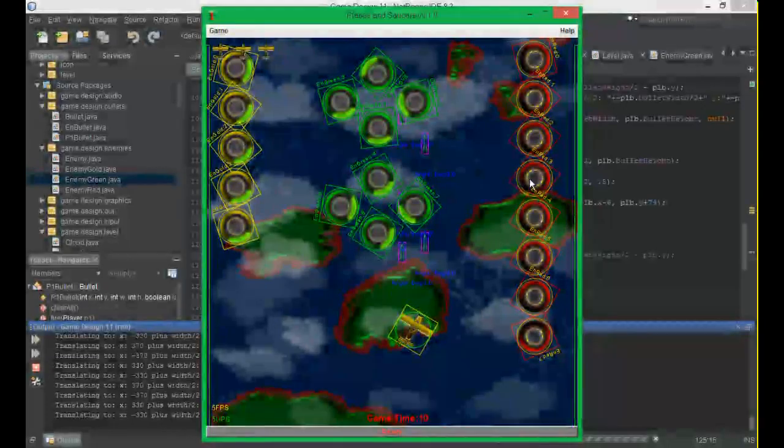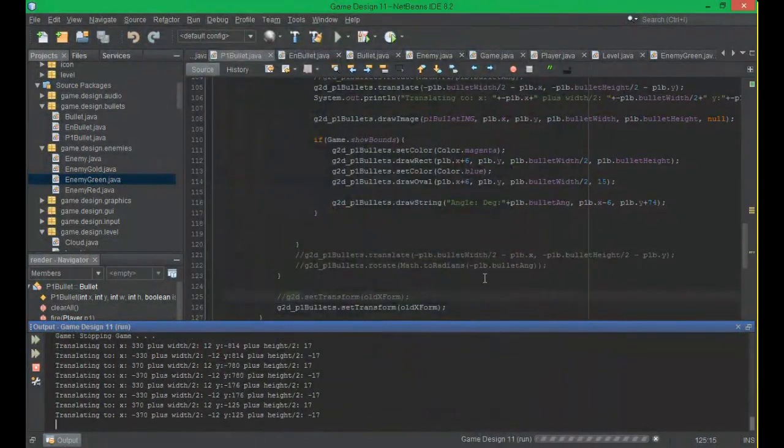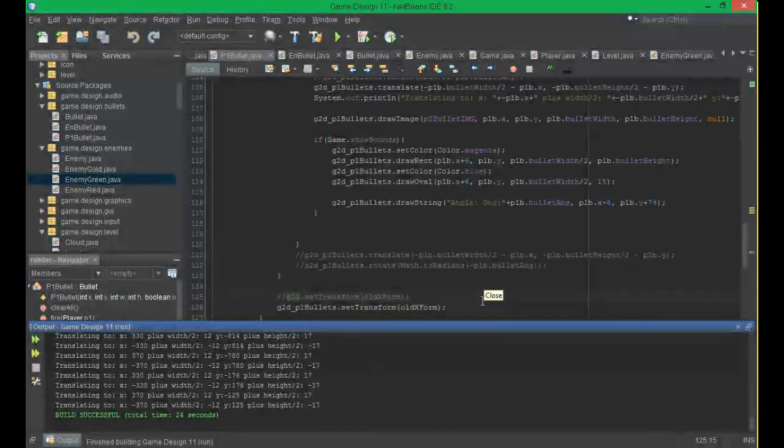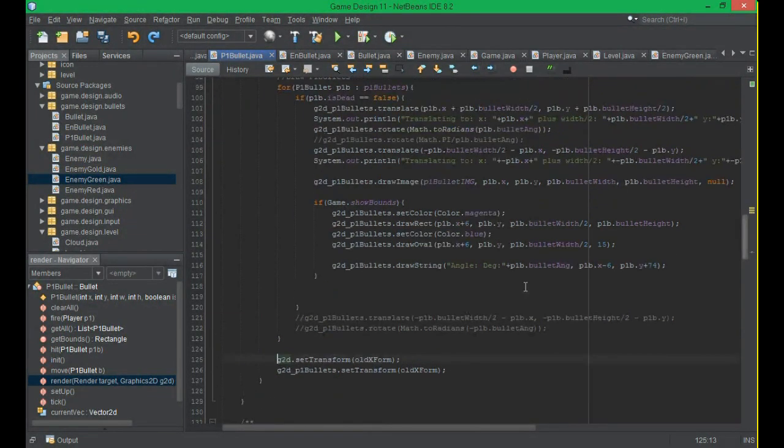No, that does absolutely nothing. They try to rotate it back afterwards.